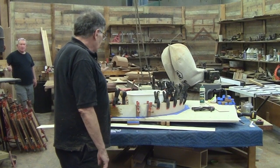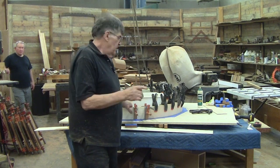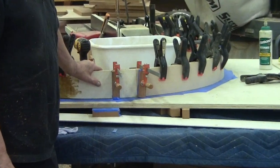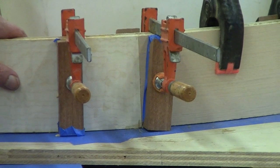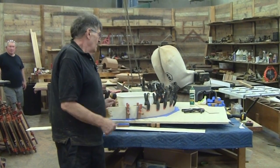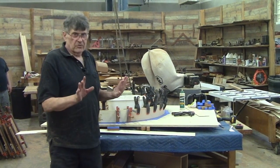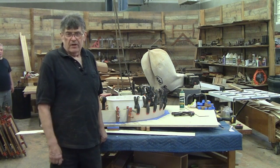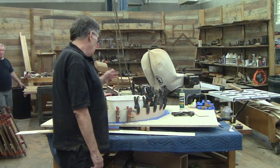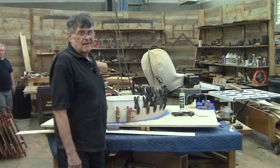Okay, our first lamination is dry enough. And again, I took a piece of plywood and fitted my seam right there. If they want it tighter than that, they're going to have to come do it themselves. Okay, so now that gives me my perfect length. Now you notice I clamped it all the way around to make sure, because it's got to be perfect. So we're ready to go. So what I'm going to do now is cut the tiger maple and, using my gauge, glue it on. Okay, we'll be back.